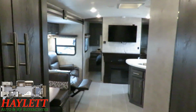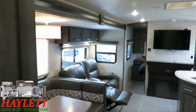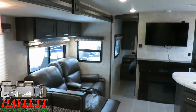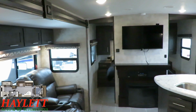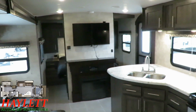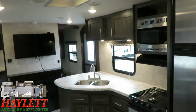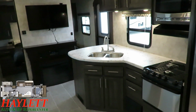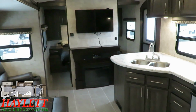Moving forward, we've pretty much covered the living room already, so let's take a look at the entertainment center and those slide side windows. Here's a good look at the other one that we didn't get a peek at yet. All the original factory electronics. I saw the original owner's manual sitting over there on the countertop. Those are good signs to me of something that hasn't been beat up. It was used a little. It just wasn't abused. It just wasn't their thing, unfortunately.